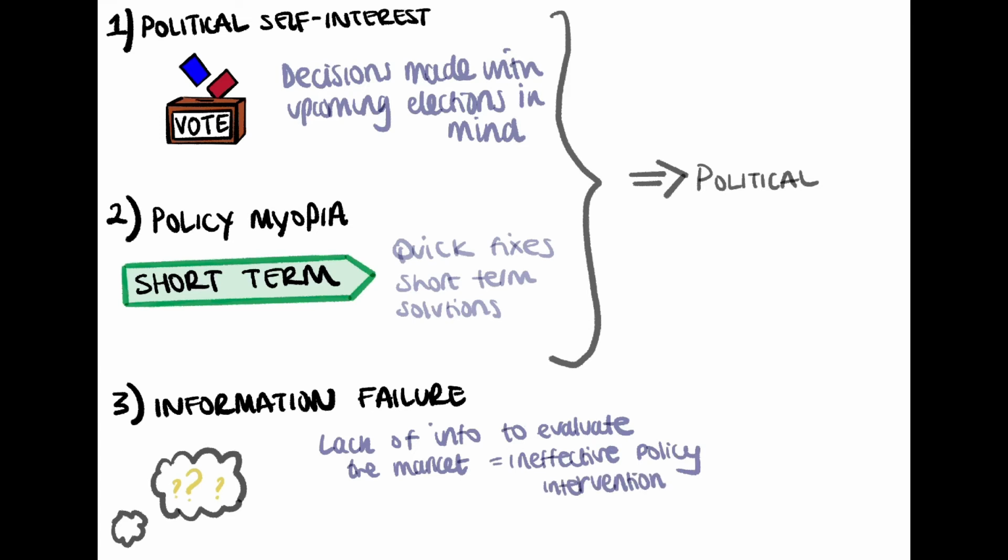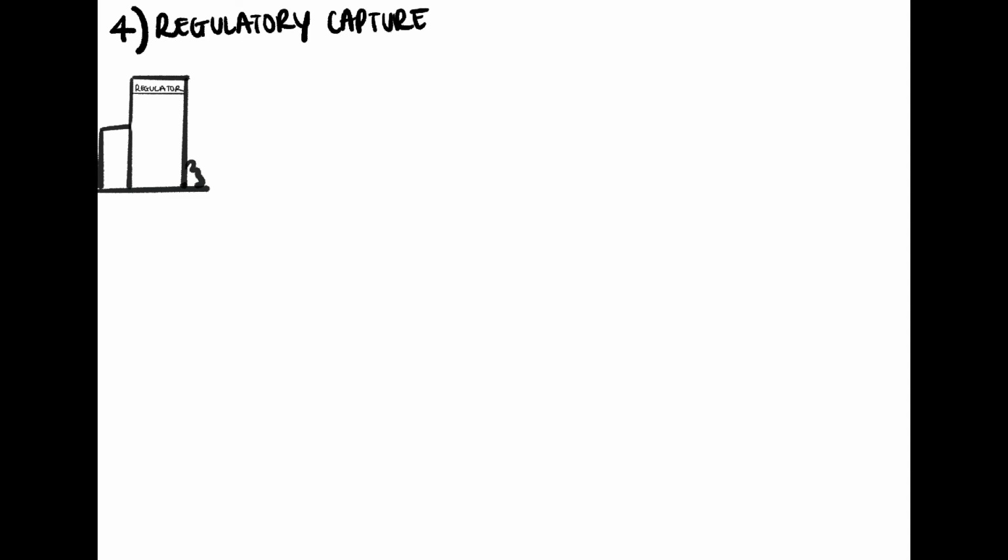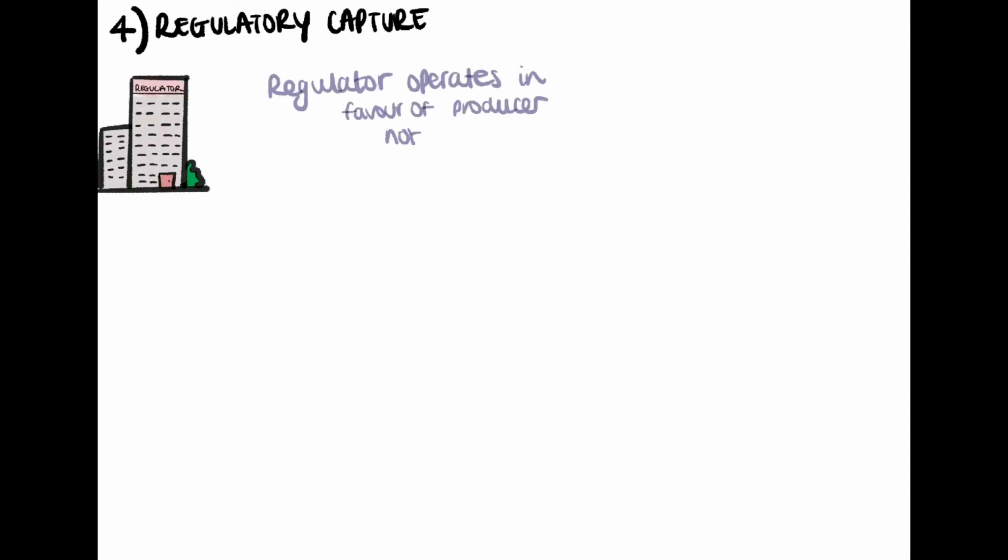The next failure is called regulatory capture. This is when the government regulate a certain industry, such as one which may be monopolistic, and try to increase efficiency and keep prices low for consumers. But if that regulatory body is operating in the interest of the industry CEOs, maybe the managers are able to influence the regulators to make more lenient regulations. This clearly shows government failure, as the regulation put in place is operating in favour of the producers and not the consumers.